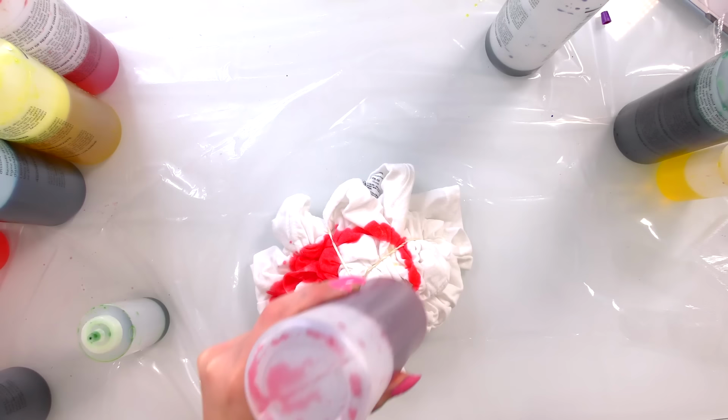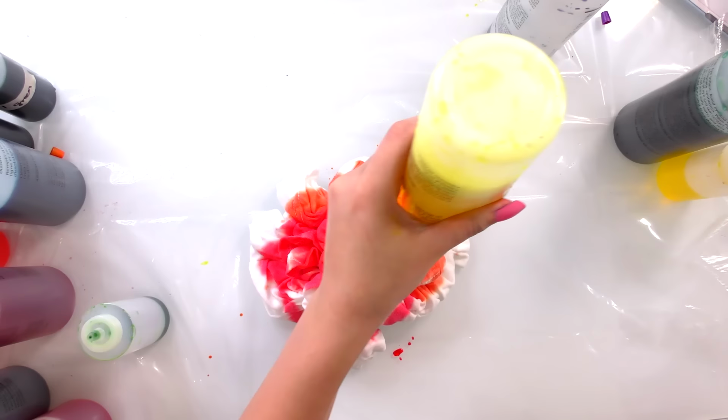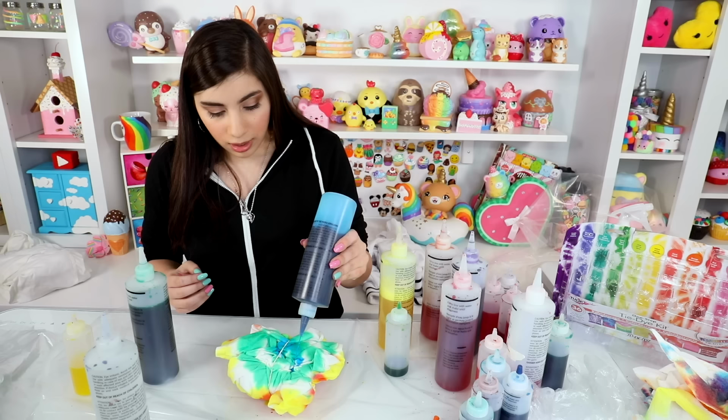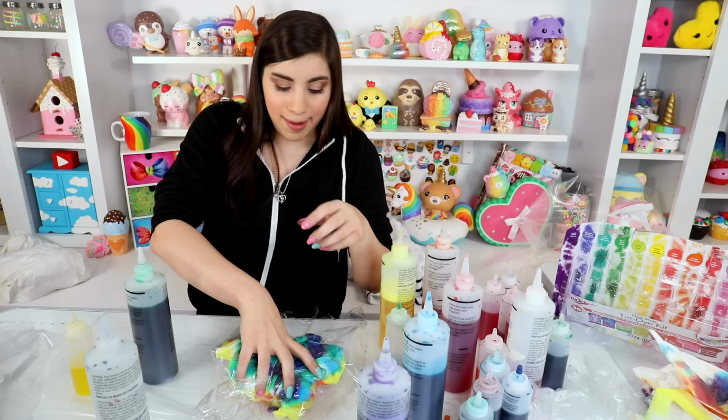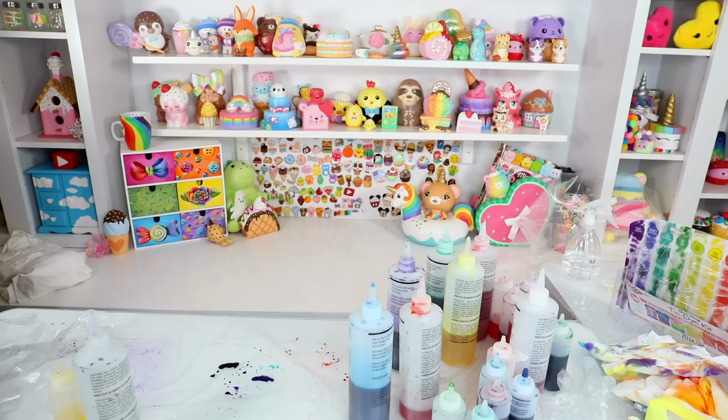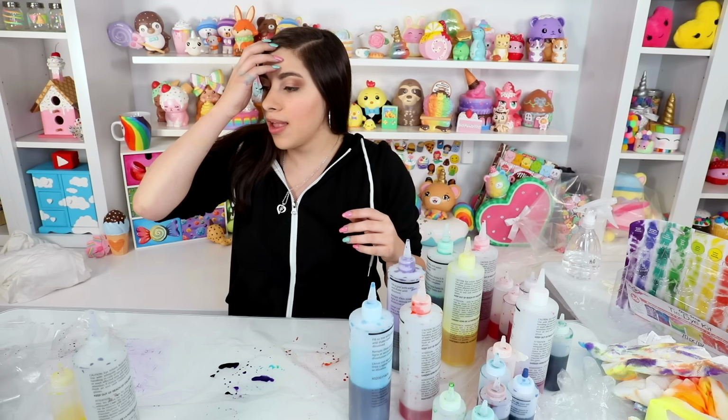Whoa, wow, I'm going crazy. Will it be pretty? Will it be ugly? I think I've reverted. This is like how 5-year-olds tie-dye. I promise that's gonna be ugly. Oh, I think my neck's broken. Definitely been 2 hours of tie-dyeing. Hopefully, the dye hasn't already gone bad.